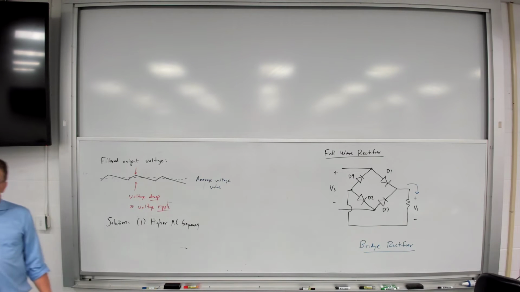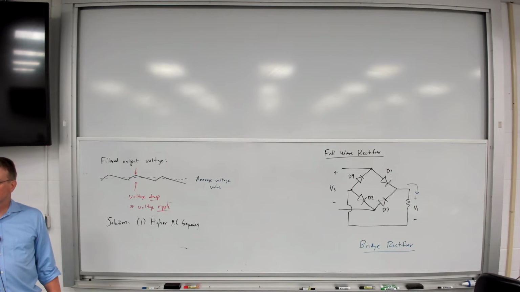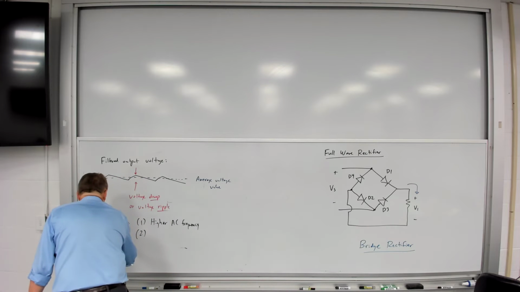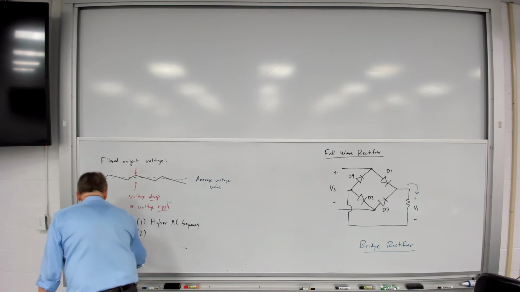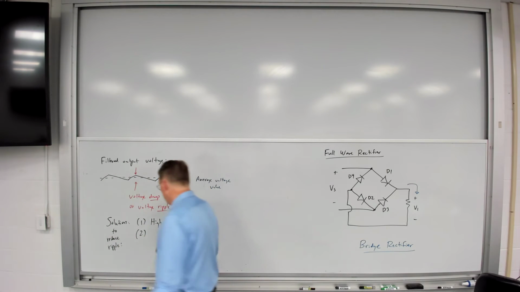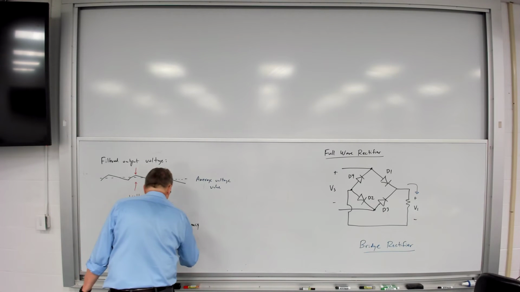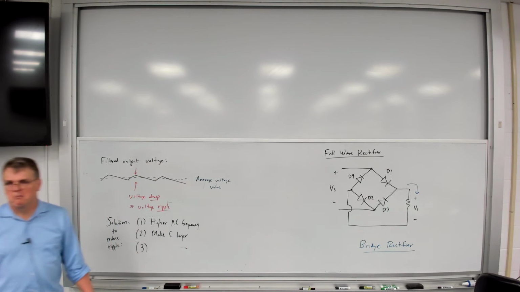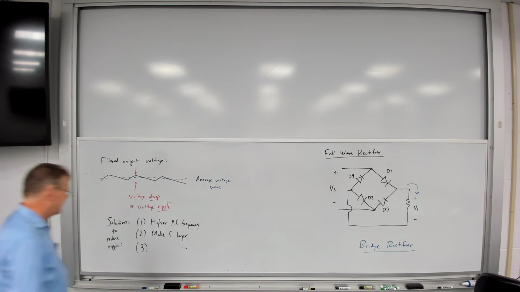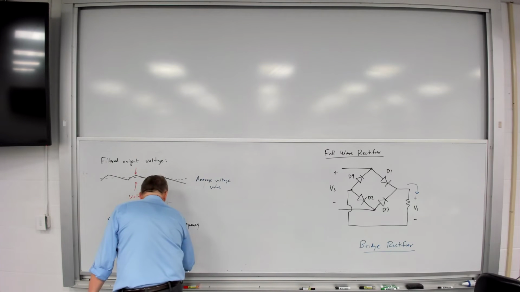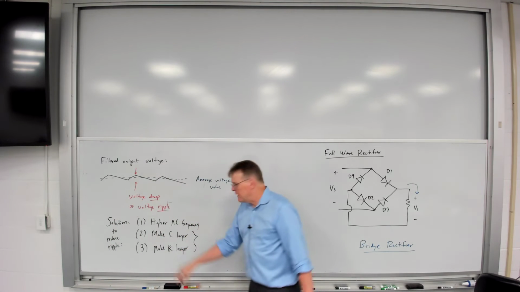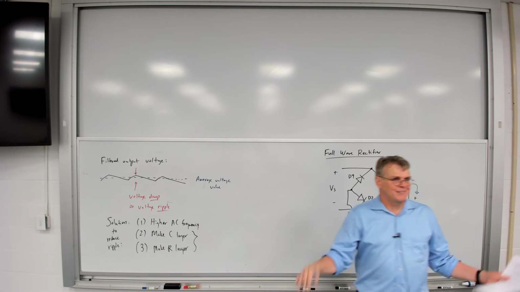What's another way I could reduce the droop? Adjust the capacitor? Yeah, exactly. Let's make the capacitor larger. So to reduce the ripple, we can make the capacitor larger. And along the same lines, what's something else we could do? Make the resistor larger, right? Because doing either one, making R or C larger, means we have a larger time constant, a longer time constant.